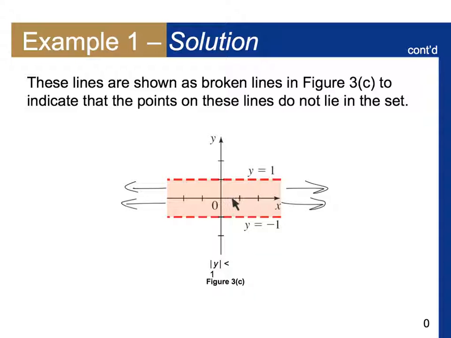Because if you think about it, there's 0, right? And in the y, we're talking about 0 in the y. This is y equals 0, the x-axis, right? So if we're looking at y equals 0 and we go less than 1 away, we can go up to 1 up or down to -1 down. And we leave those open on the ends because we don't have an equal to there.